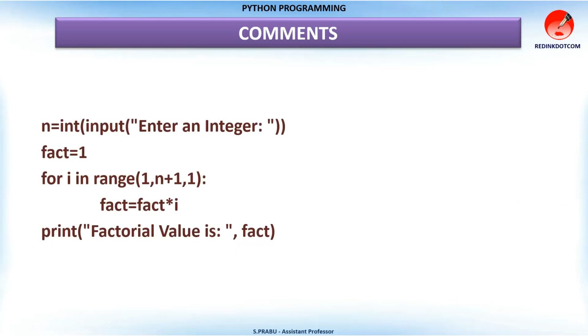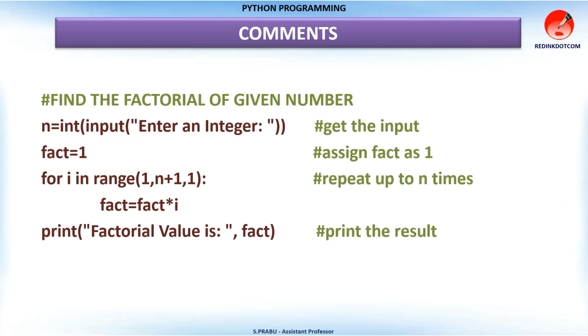Let's see another example program. This program is for finding the factorial of a given integer value. When we add necessary comments, the code becomes more readable and easily maintained by others. All these comments are single line comments only. Depending upon the necessity, we can add multiple comments also. In your examination, you can add necessary comments in appropriate places. It will give more perfection to your program. I hope you understand about comments and how to use them.